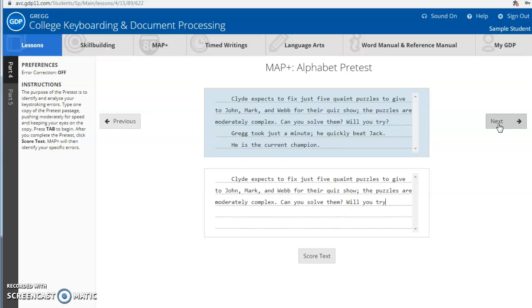Will you try? Greg took just a minute with the beach jack. He is the current champion.